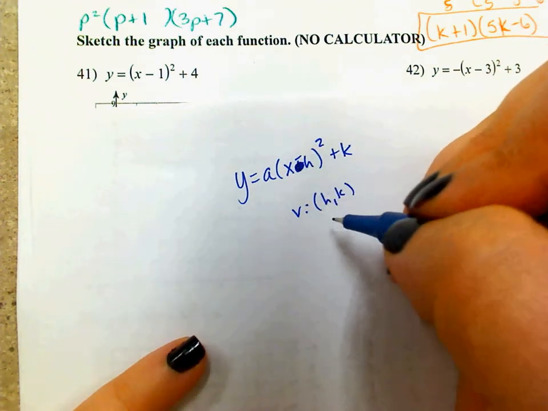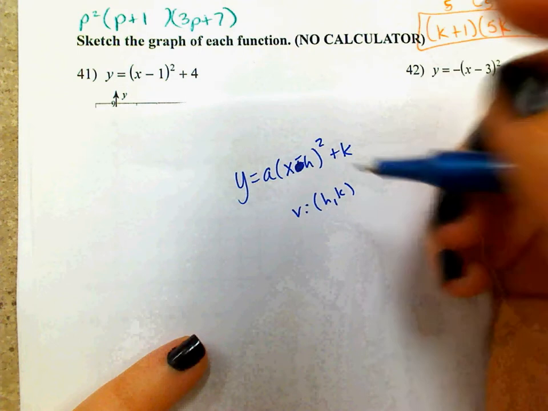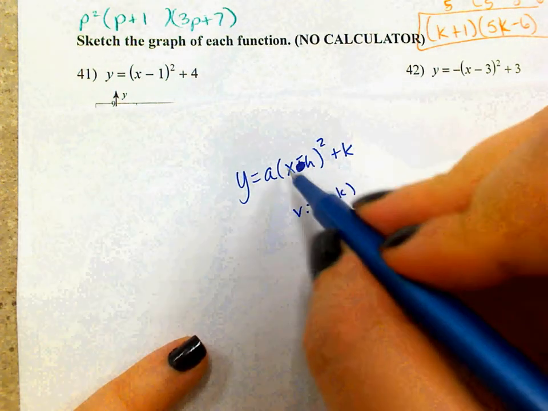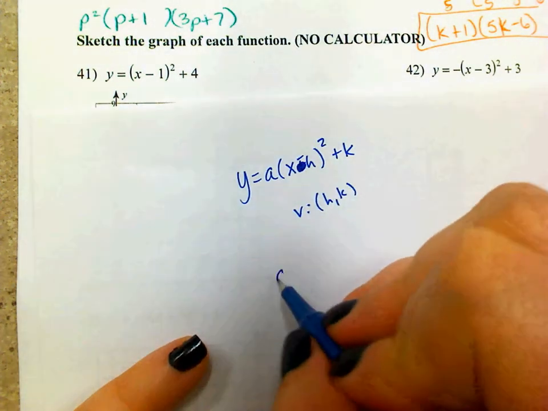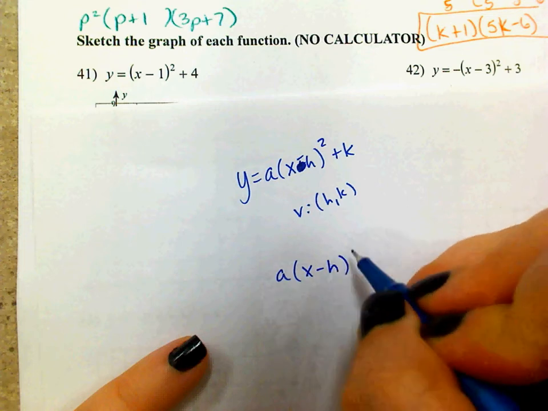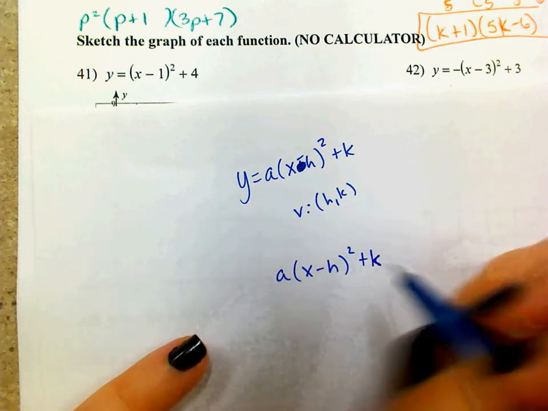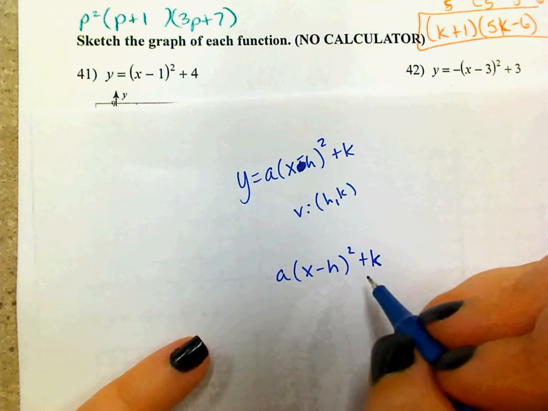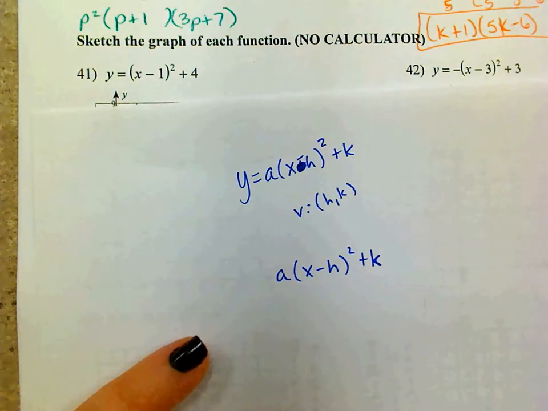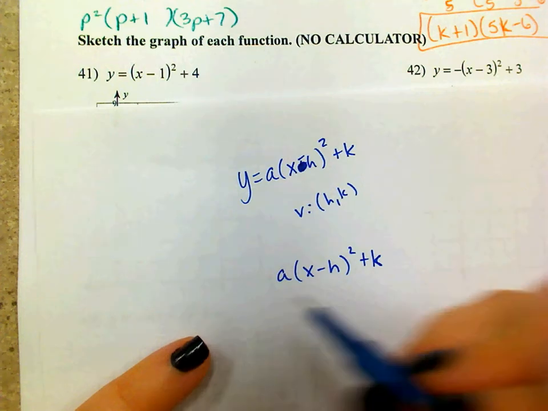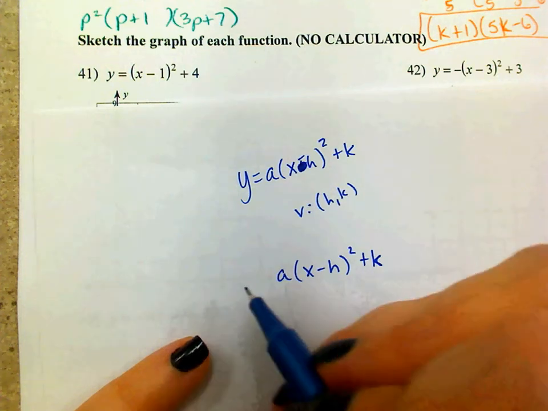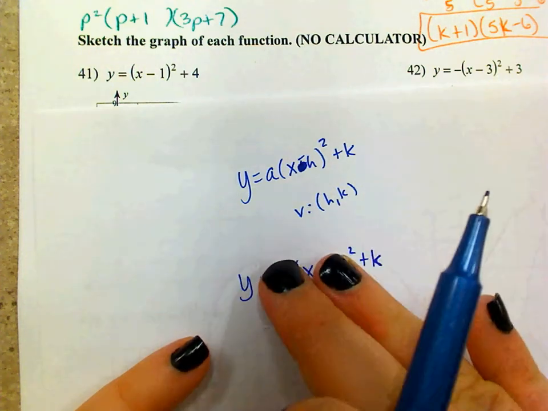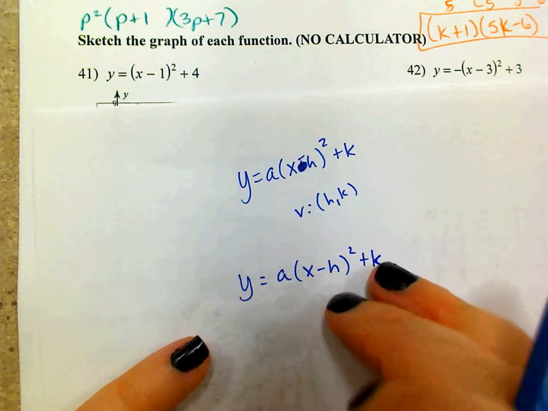I don't know if you remember transformations, but transformations would say, if I have this, on the inside you go the opposite. So if it says minus h, I'm going to go to the right h, and then up k on the outside. So on the inside with the x, you're changing x, which is a left and right shift, and the outside you're changing the y, because you've already affected the x, you're changing the y value up and down, and that's exactly what it looks like. Plus is up, minus is down.